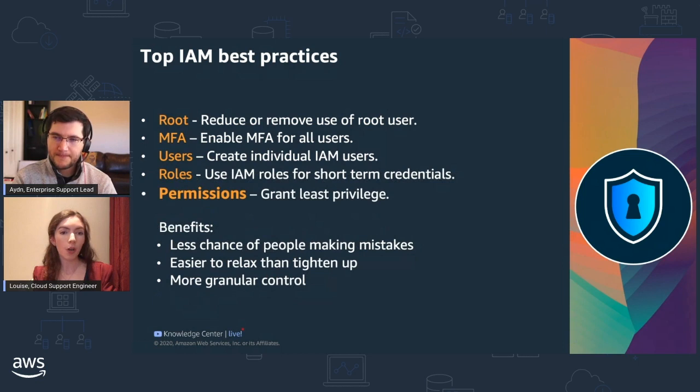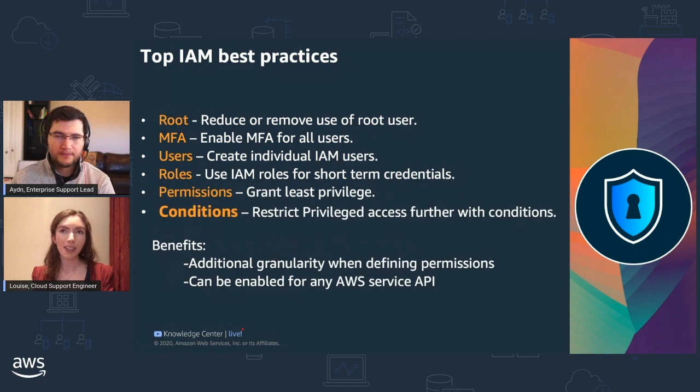And permissions. So another security best practice of ours is always granting least privilege, which basically means rather than full access, only grant what's needed. So with IAM, as I mentioned before, it's fine-grained. You can specify services and resources, and this means that there's less chance of anyone making mistakes, and it's more granular control. Over to you, Aiden.